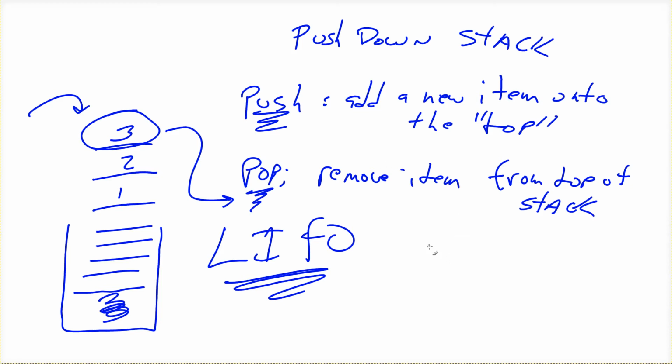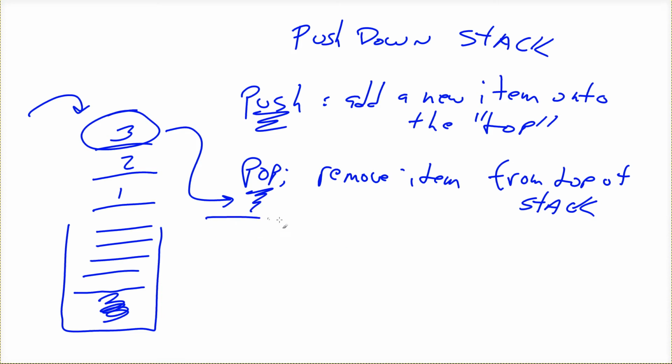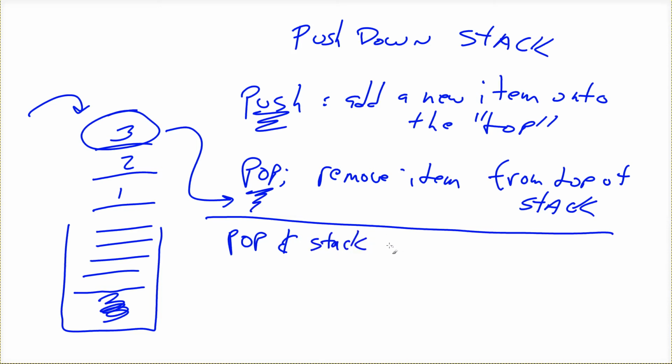Now, that's all great in the abstract sense, but what are the unique situations we have to concern ourselves with? Let me make some room so I can write some more stuff down here, okay? What happens when we pop and the stack is currently empty, right? We call that an underflow. All right, so that can definitely happen.